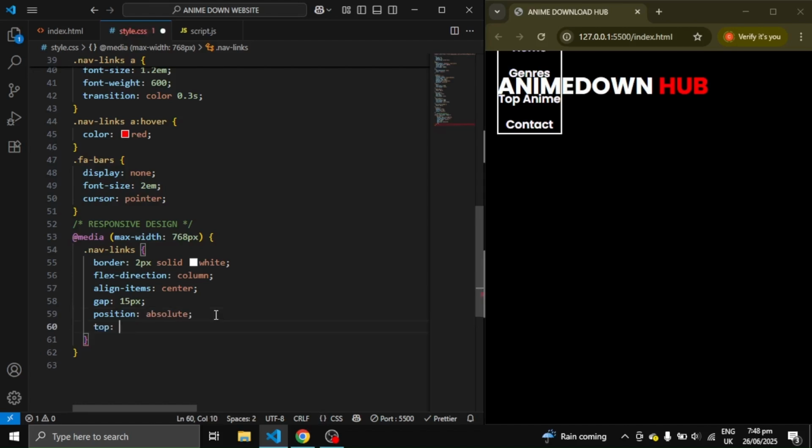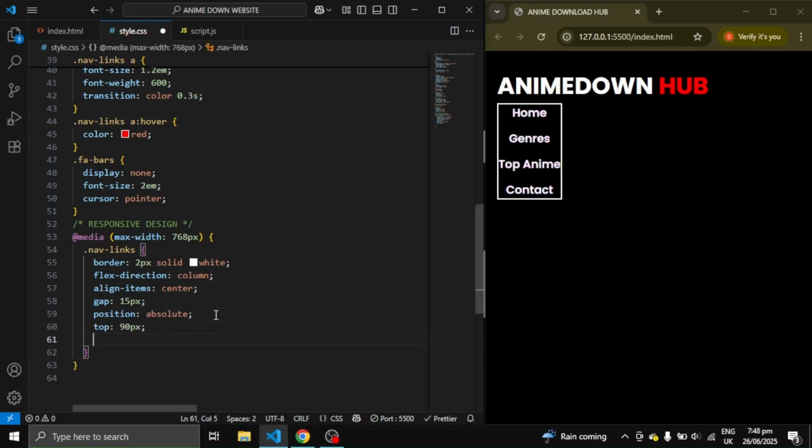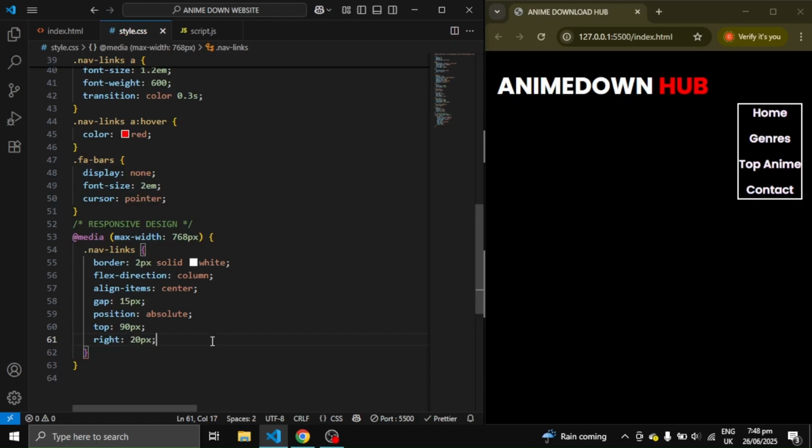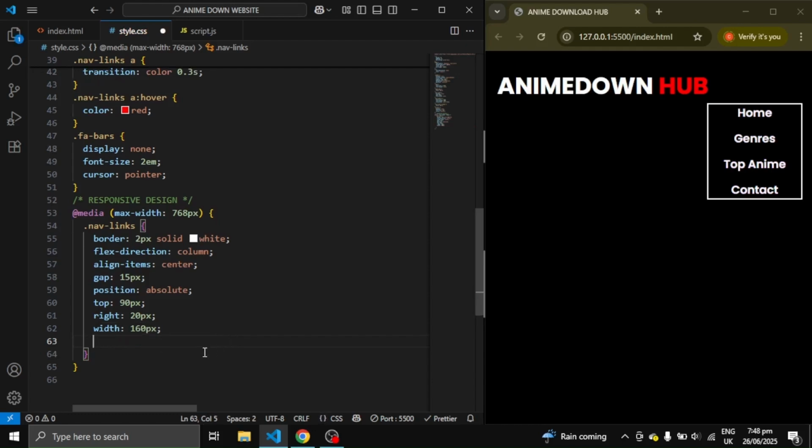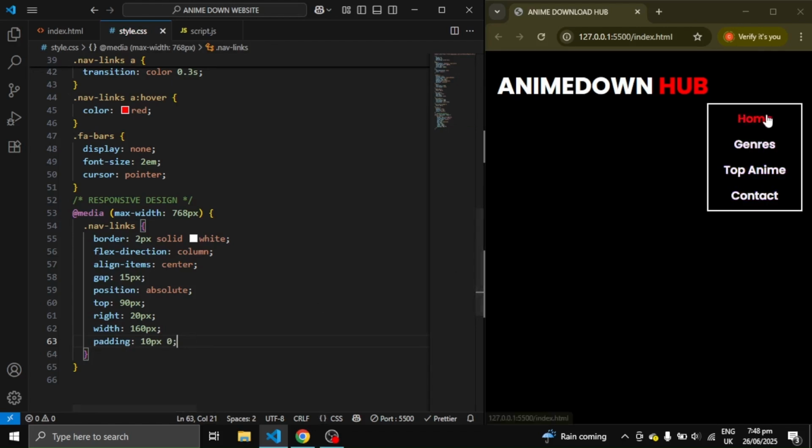Set the top positioning to 90 pixels and the right positioning 20 pixels. And the width, set it to 160 pixels. And add a padding of 10 pixels for the vertical and 0 for the horizontal.